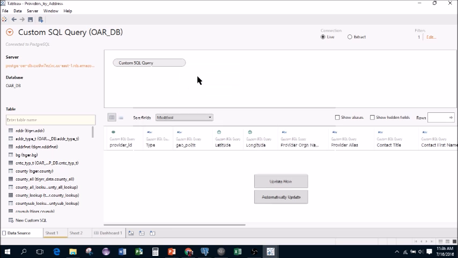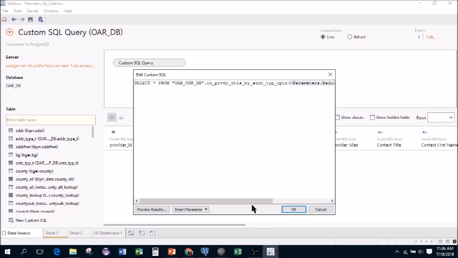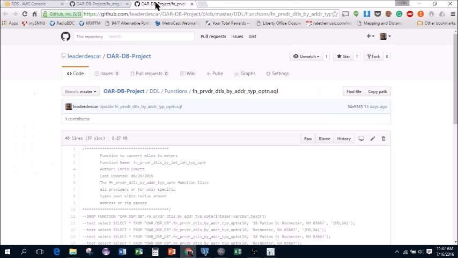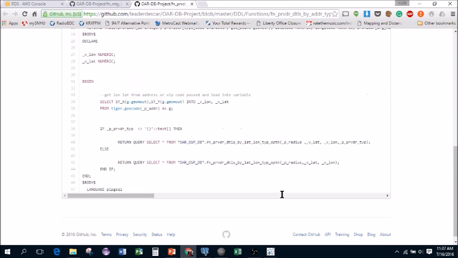Essentially, we've got a calling the by address top option, and we've only got two parameters here: a radius and an address. What this particular function is doing, if we think back to the other one, is that we make a call before actually passing in the latitude and longitude, because we don't have that.